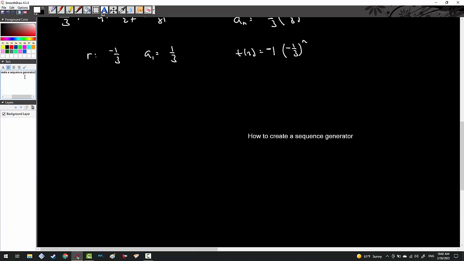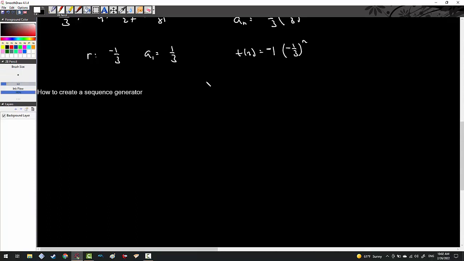So let's talk about how to generate a sequence, how to create a sequence generator. And so this next one here is not going to be very clear as to what the explicit function is, but we can probably figure out what the pattern is. So if we look at 1/3, -2/5, 3/7, -4/9, and then... right? So if you look at it, it looks like there's a pattern involved. I mean, there should be some semblance of a pattern, but it might be hard to tell what that pattern is.